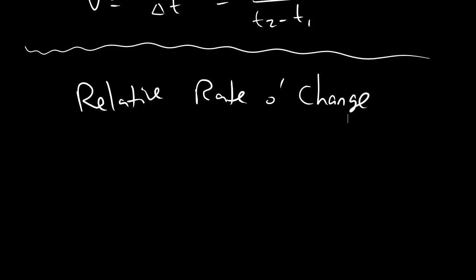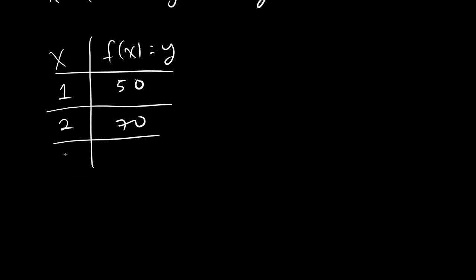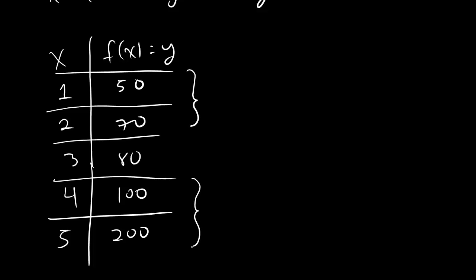So, here's the idea behind relative rate of change. Maybe I know that I'm a speed demon. So, now maybe we're talking about x equals time and y equals my velocity. Maybe I'm a speed demon and so I've got a little velocity chart that looks like this. Maybe at time one, I'm going 50 miles an hour. And time two, I'm going 70 miles an hour. Time three, I'm going 80 miles an hour. Time four, I'm going 100 miles an hour. And time five, I'm going 200 miles an hour. That sounds like fun. And so, here's the thing. We could talk about the average rate of change between two points. But we could also talk about the relative rate of change. The average rate of change really does tell you on average how much I'm going faster, how much I'm going slower. But the relative rate of change gives you that same idea as a proportion. So, what we're going to do is we're going to compute the relative rate of change between those two points and see what happens.